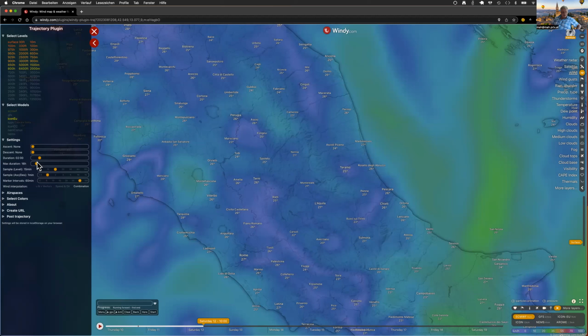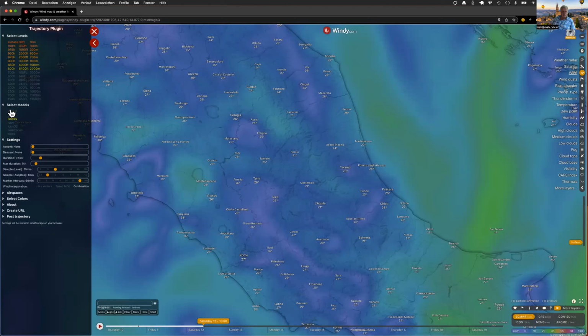We set the duration to 2 hours, but you can turn the maximum duration up to 240 hours. Now that's not for us, but for the gas balloon community, really, and for the long duration they're flying in. So we choose the 2-hour thing, and this is it for a start.